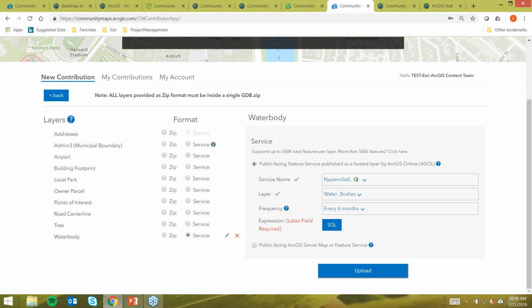So for water bodies from that service, here's where I can choose a frequency of providing it: one time only or every 6 months. Water bodies can tend to change, so maybe I would do it every 6 months. There are some tricks and tips for doing it sooner than 6 months if you want to see the videos and read the doc. Anyway, if I choose every 6 months, it's going to want some other information from me, like in this case, the label field.